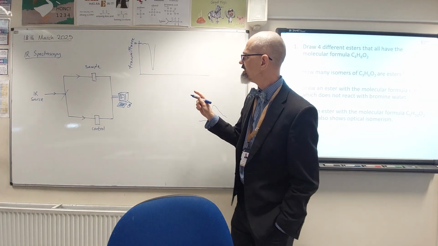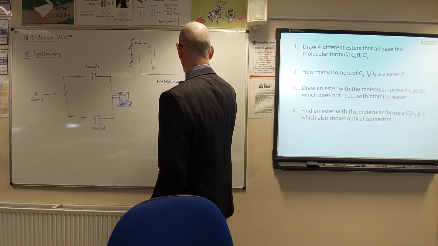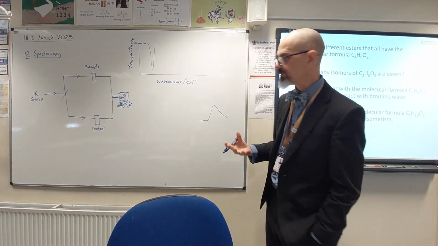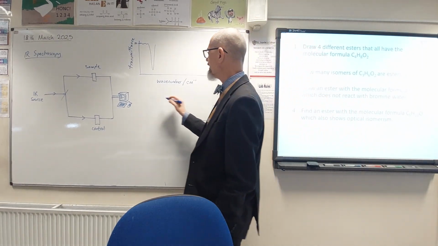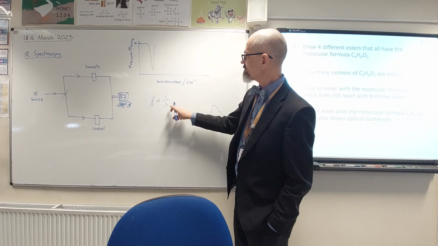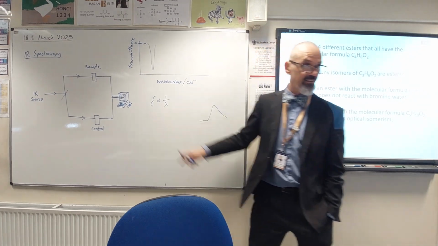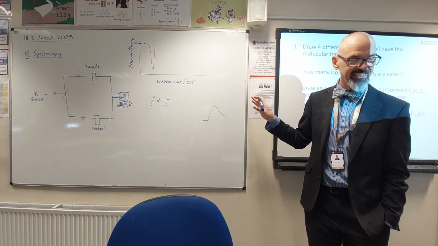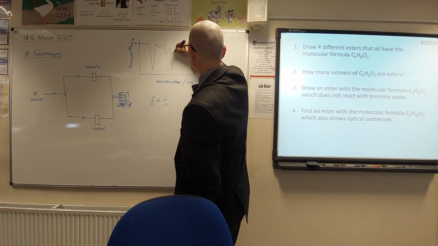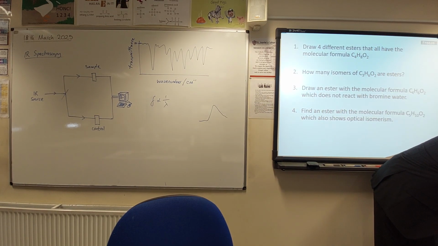Now the frequency of the light comes out in a rather awkward unit called the wave number, which is centimeters to the -1. You don't really need to worry about this, but if you are worried about it, then remember that frequency is proportional to 1 over wavelength. So if you measure your wavelength in centimeters, then 1 over wavelength, centimeters to the -1, is the frequency of the light. So it's basically a frequency scale, but with an odd unit. That's the way I think about it. So the infrared light goes through the thing and we get a whole sort of mess of peaks. Looks like that. I should probably bring up a slightly better looking one from your topic booklet.